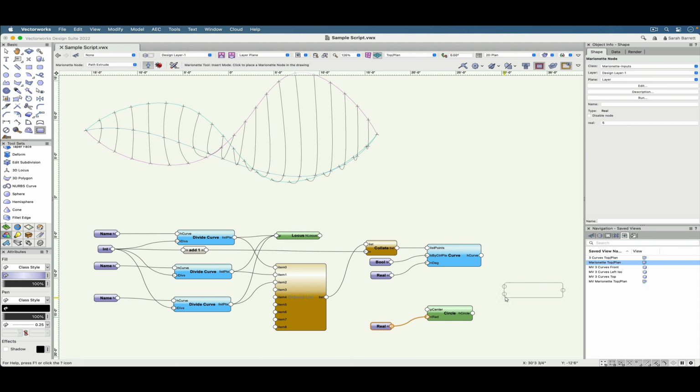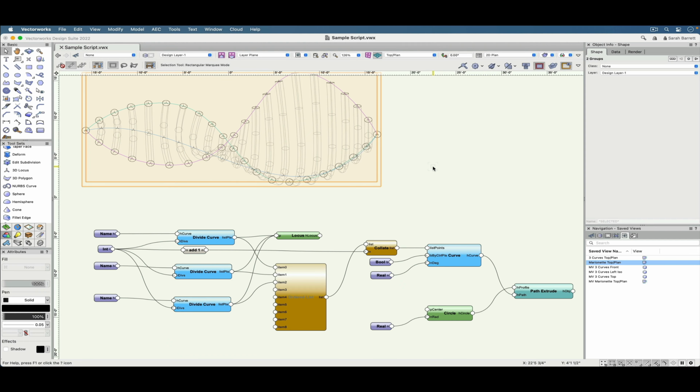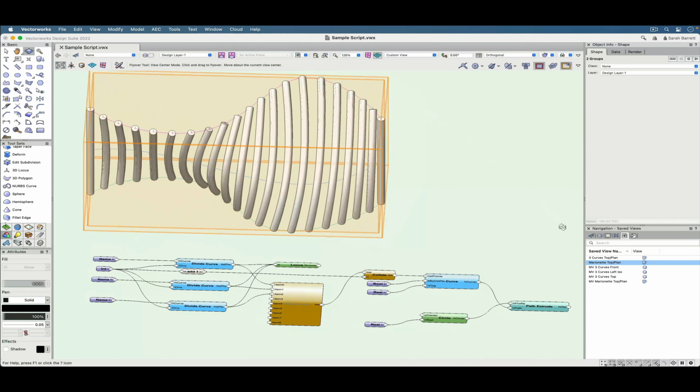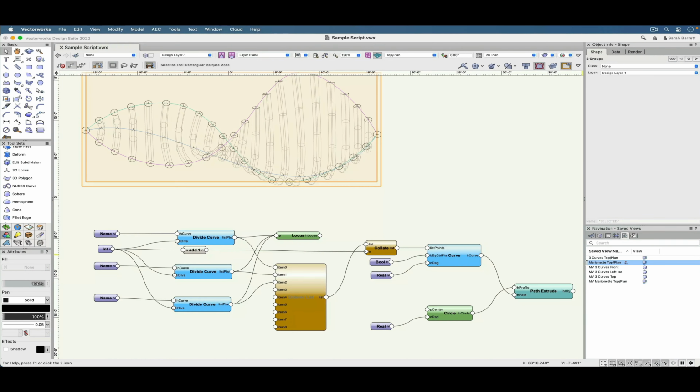Now I will get a path extrude node from the solid folder, connect the circle output to the profile input, and connect the curve output to the path input. When I run the script, you can see that all the curves have been replaced by extrudes. An interesting thing is happening here. Even though I only created one circle, that circle was automatically copied and used for each of the curve paths. This is the default way that nodes work with uneven input value lists. They copy the last value of the shorter list until it matches the length of the longer list. And this also happened with the curve node.